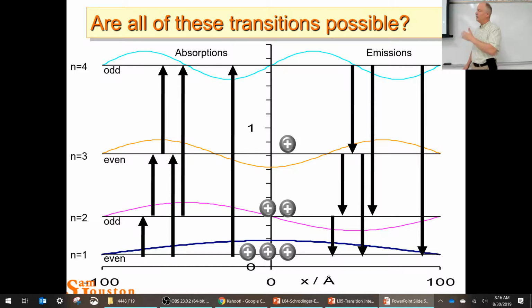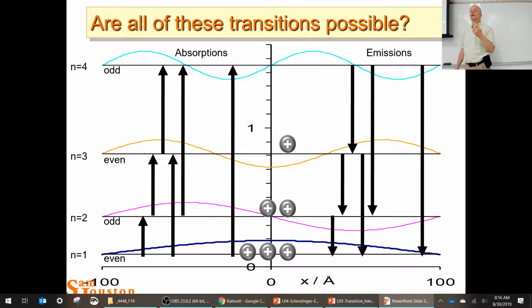So these are the energy levels for a particle in a box. We have n equals 1 at the bottom, that's the ground state, and n equals 2, 3, and 4. And it goes all the way up into infinity. I've just superimposed the wave functions on there just to show you what those wave functions are. As you go up, you see that you have an increase in the number of nodes because curvature is kinetic energy, and so as you have an excited wave function, you have more curvature, you have more nodes. And so are these transitions probable?